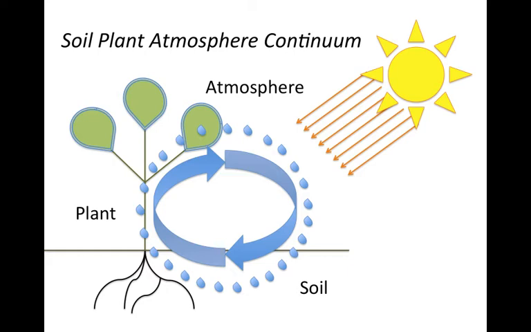Understanding the SPAC is fairly simple at its most basic level. The cycle begins when water molecules are absorbed from the soil by the root hairs of the plant. The water molecules travel through the root hairs to larger roots and eventually make it to the stem. The water travels through the stem's vascular tissue, xylem, and eventually makes its way to the leaves.